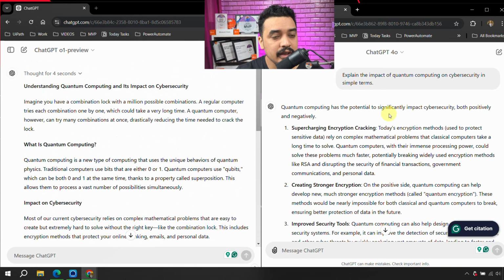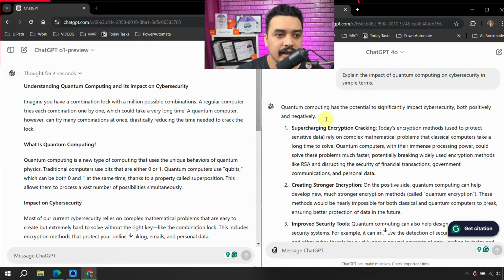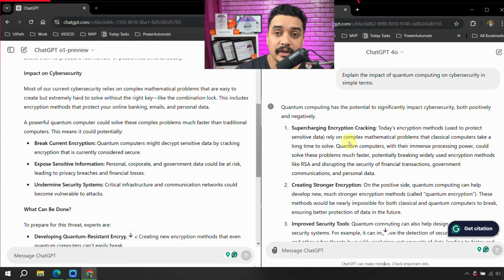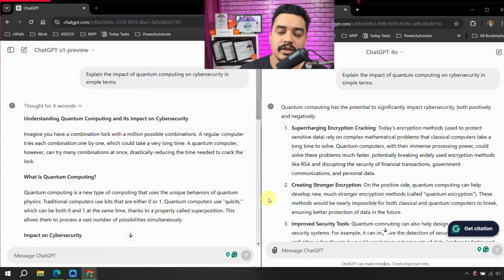However, in GPT-4o, the same response is available, but it has directly started with quantum computing has this, and it is just kind of an article explaining the impact. It does not even tell me what can be done. So by looking at the responses, we can clearly see a difference between 4o and the preview, which has given me a more accurate response because of its thinking and its capability. So that was the first test.